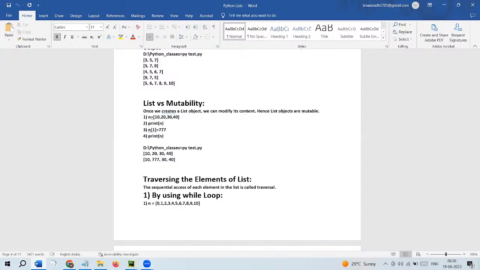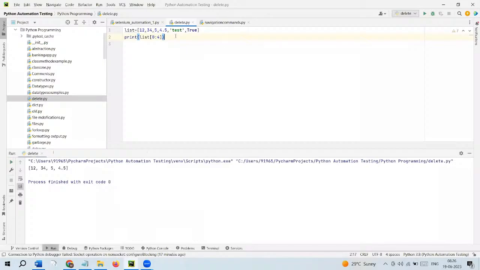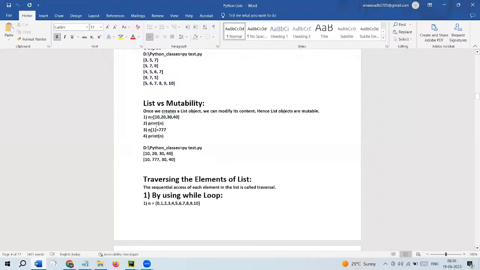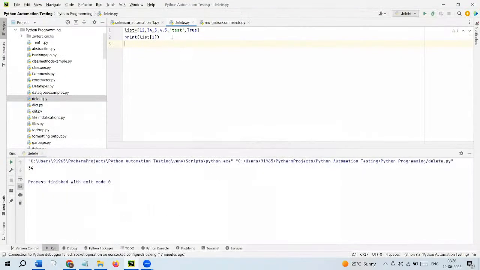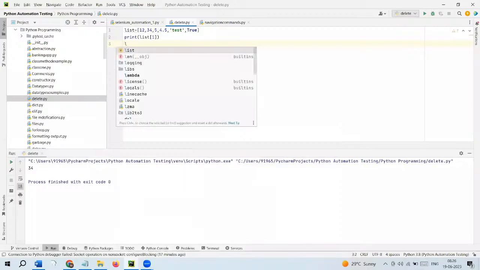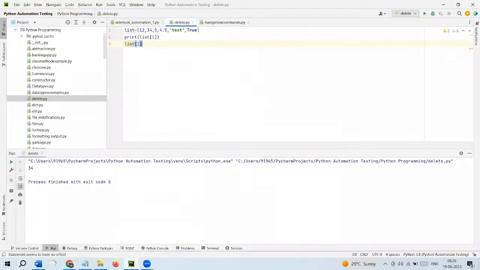See this in the output statement. We will also apply it for our test. I'm removing this. I want to print list of 1. What is the print of list of 1 here? 34. Now I want to update this: list of 1 equal to a string instead of an integer, "automation testing".